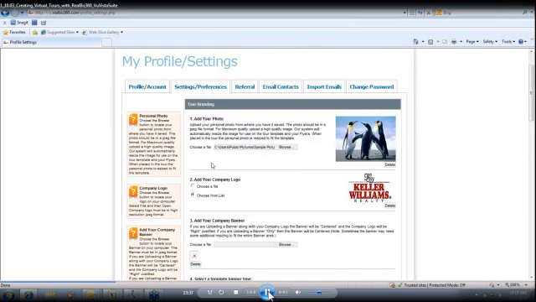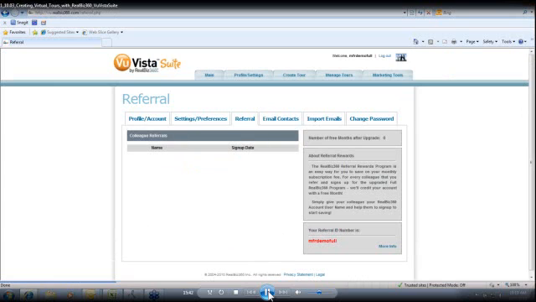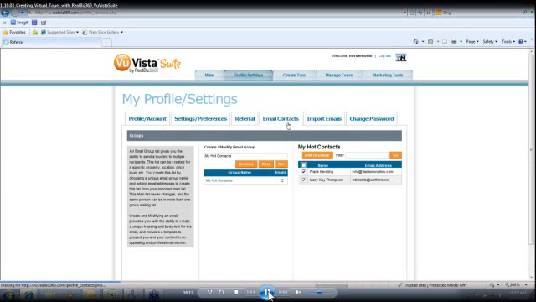Okay, so we're pretty much done with my profile settings, with the exception of going through some other things here. So we're going to go over here to referral. Now this is the number of free months that I'm going to obtain after upgrades. So if I had referred anybody to the RealBiz360 Referral Rewards Program, you're going to want to give that person your ID number. Your ID number will be your 9-digit NRDS number, so that when they subscribe, they're going to reference you, and that way you will obtain your free months of service. So this is a good one to keep an eye on here.